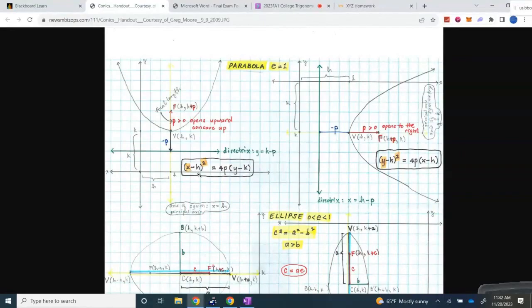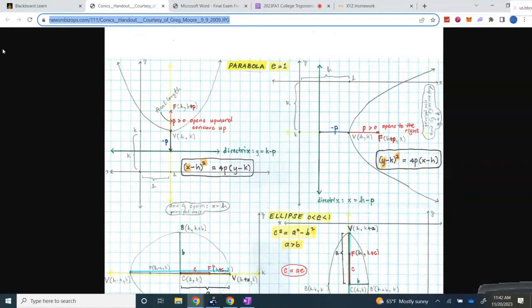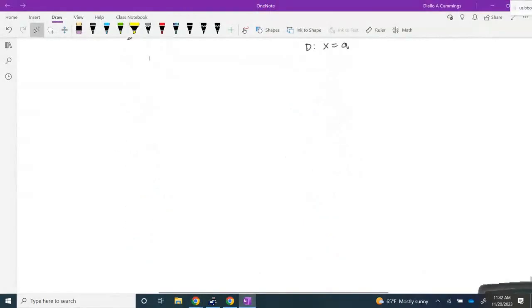All right, so notice this, just to give an example. x minus h quantity squared is equal to 4p times y minus k. That will look something like this: x minus 3 quantity squared is equal to 4 times y plus 2. That's a parabola, but I have a vertex other than (0, 0). So we're going to talk about what happens when you have a vertex other than (0, 0).